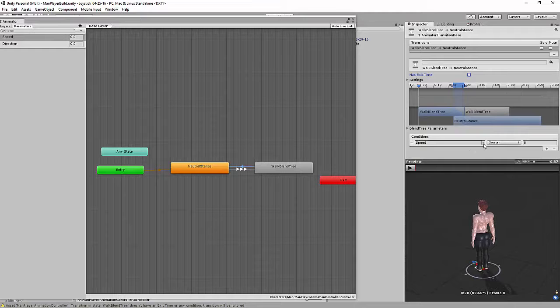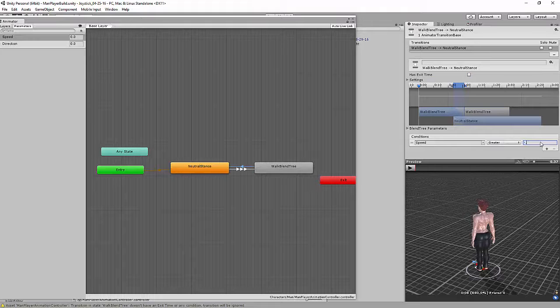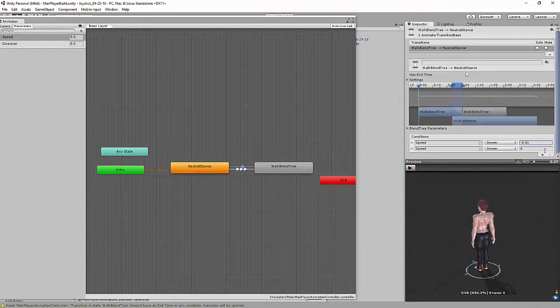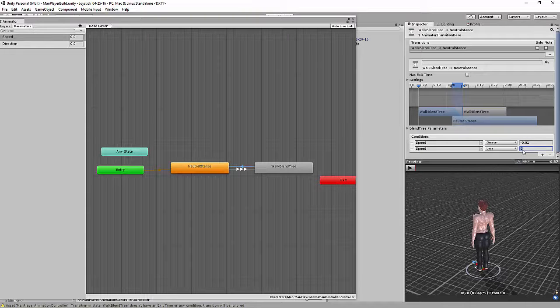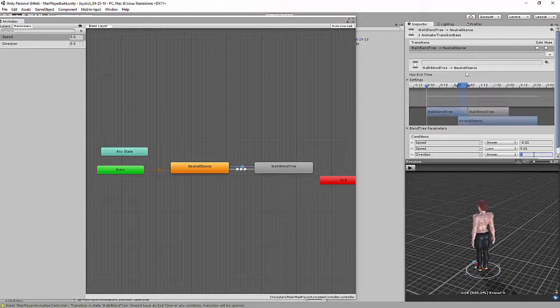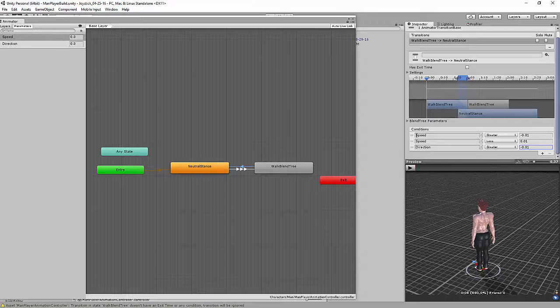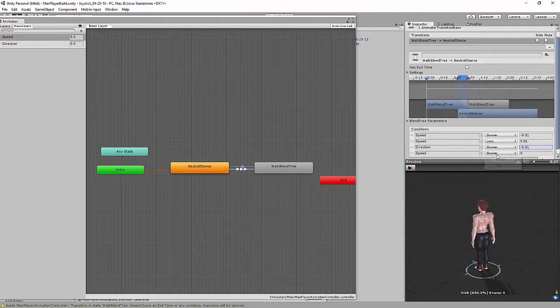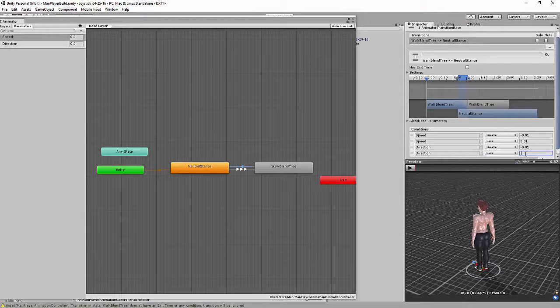We will say when speed is greater than negative 0.01, and speed is less than 0.01, and direction is greater than negative 0.01, and direction is less than 0.01.